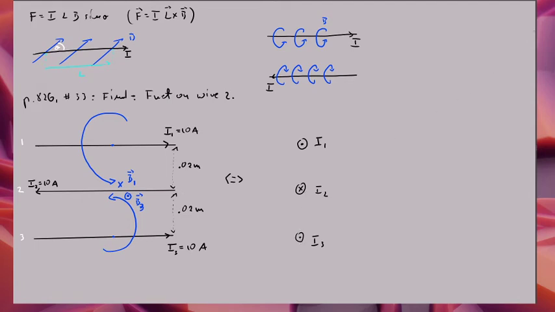Now let's draw the magnetic fields produced by these wires. The wire on the top, this current I1, is going to set up a magnetic field that points like this. Wait, let me do this with my hand. The thumb points at my face and I curl my fingers. So I'm going to get a magnetic field that does this.